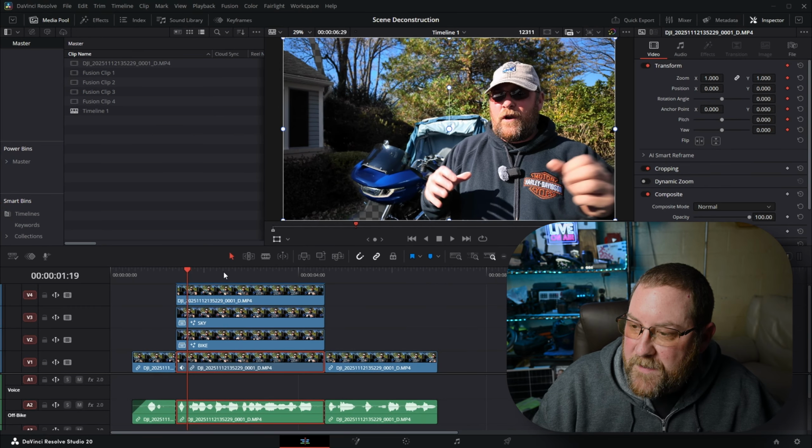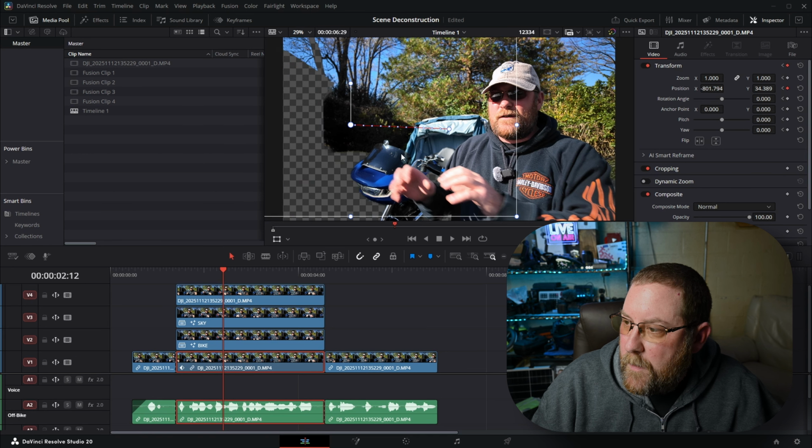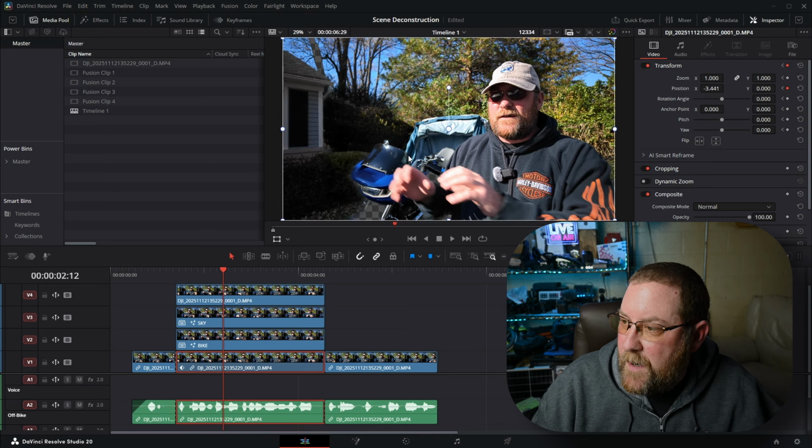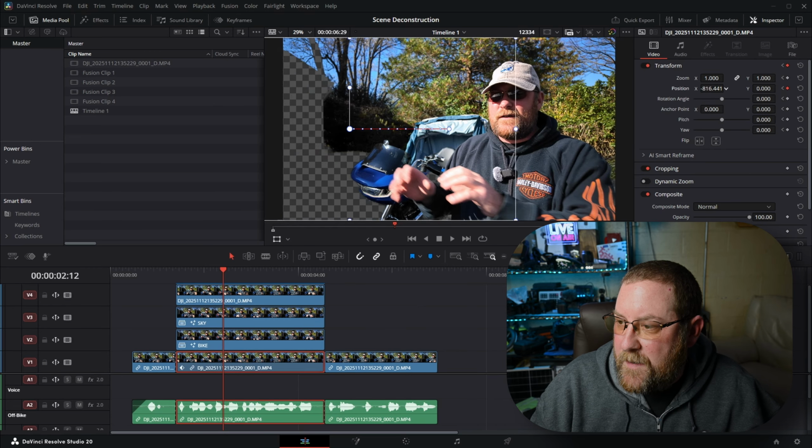Then I'm going to go about a second and a half forward, and you can either drag in these boxes, or if you've enabled the transform right here, we can just drag it around like that. Now that doesn't exactly give us just a straight line, so I'll Control Z to undo that. And then we'll just drag it all the way out. There it is. And you just have to drag until the thing that is masked is off frame.